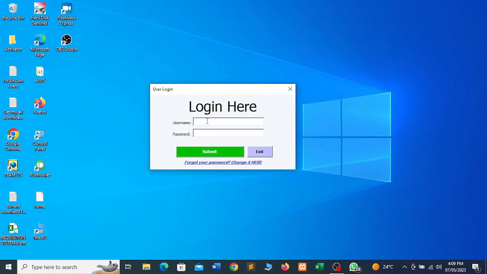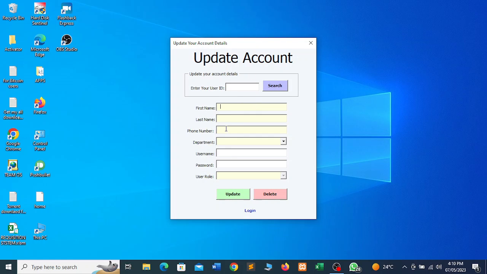Remember, after registering those users, they will be given those passwords and the user ID, so that they will be able to change their passwords and change any detail they want to change. So for example, if I'm a user and already have been given my details, the password, the username, and the user ID, I'm able to change those details here, so that I keep them to myself. So you just put the ID there, for example, 2. Then you search. Then after the details have been displayed, you will be able to change. Only the user role you can't change. You will be able to change the password, the username, and so on. And then you update. Okay.